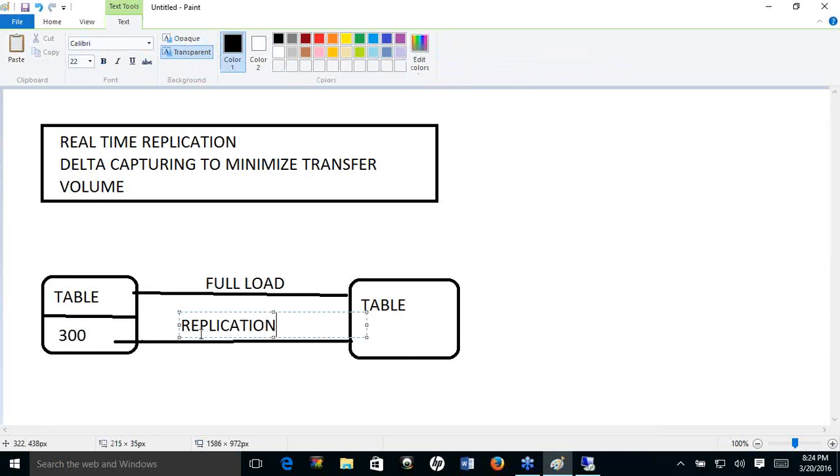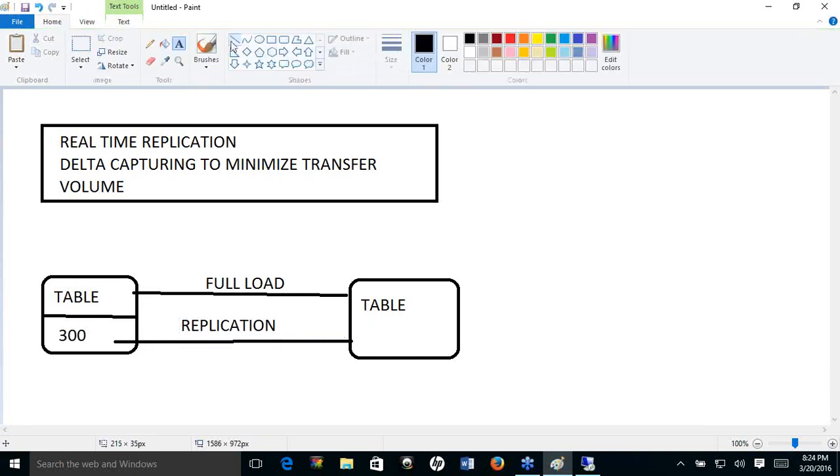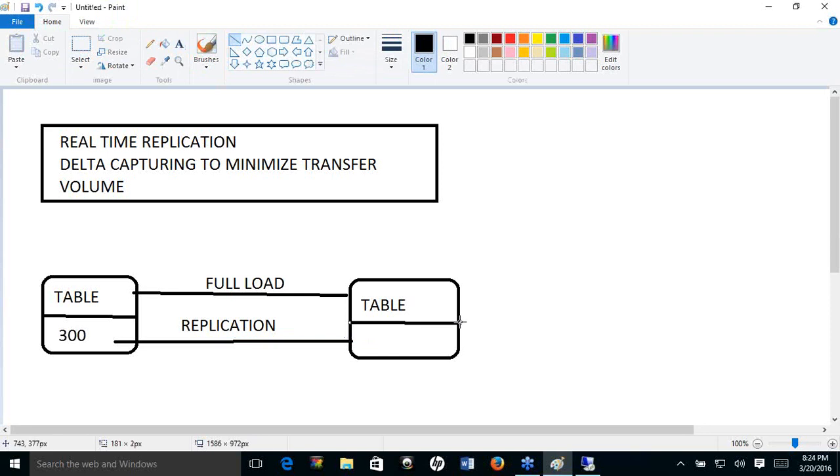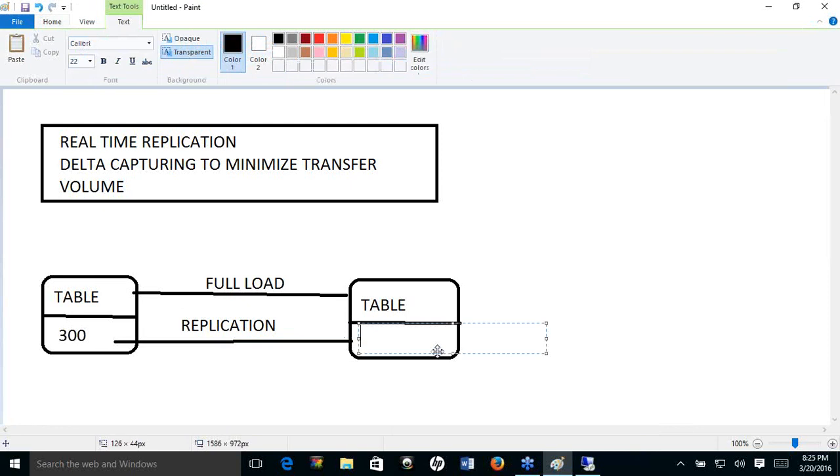So whatever happens here gets replicated. The same 300 entries come and fall here also. So every time a simple change happens in the table, it also gets replicated here. This process is called data capture.